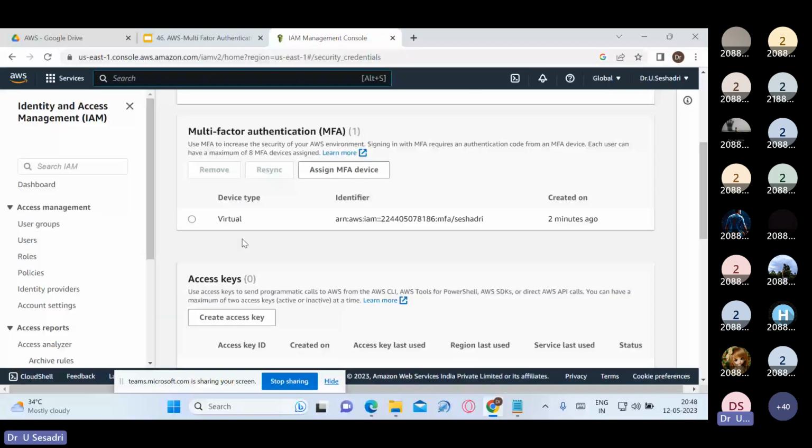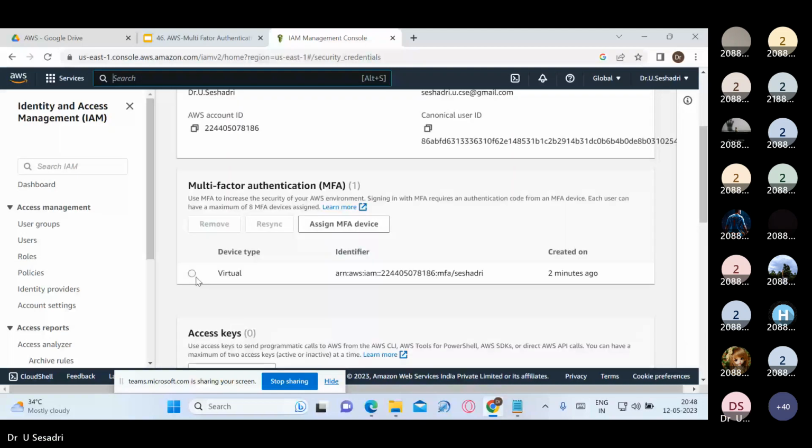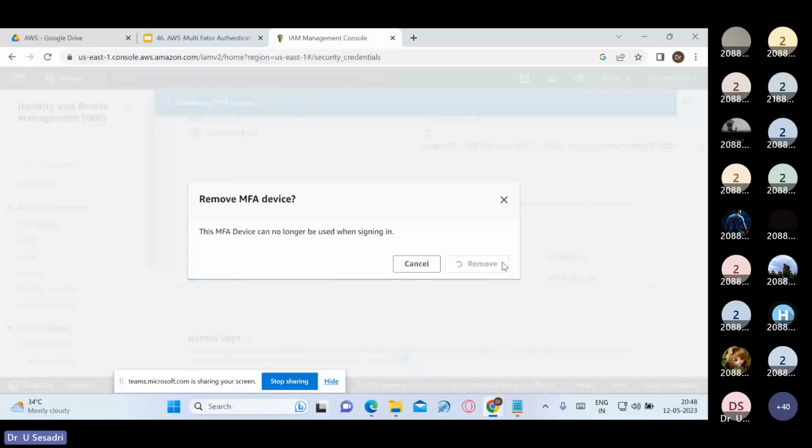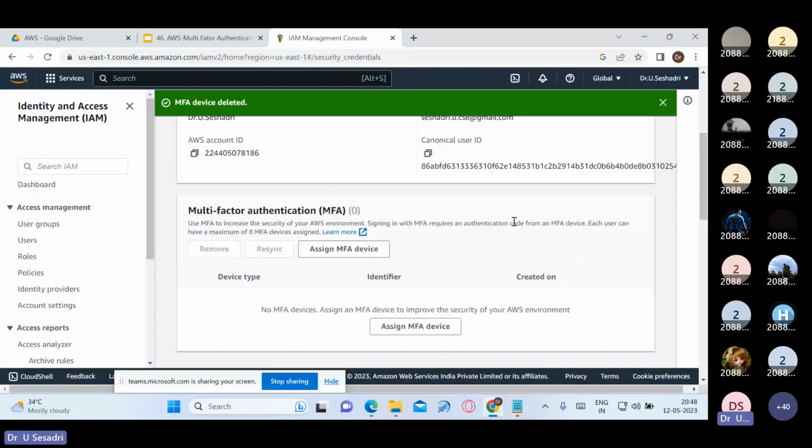Here we have to choose this one, device type virtual. Select this. Here the remove option is there. Click on remove. Now I removed multi-factor authentication from my AWS root account.